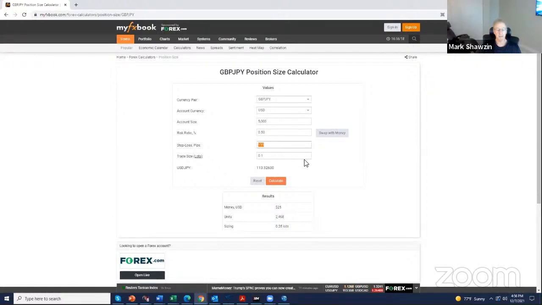This doesn't matter. I could risk 300 pips, or I could risk 50 pips, but my risk is always going to be 0.5%, and I'm always going to be risking $25 in my account. And guess what? This 115 pip risk, I'm wrong. Pound yen goes up 190 tomorrow. It hits your risk, the world ends, and you've lost $25 of your $5,000, and you live to fight another day.